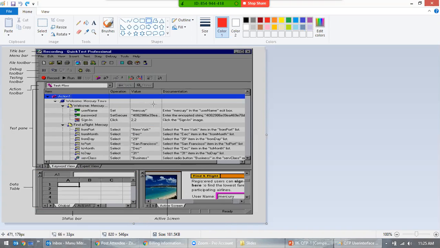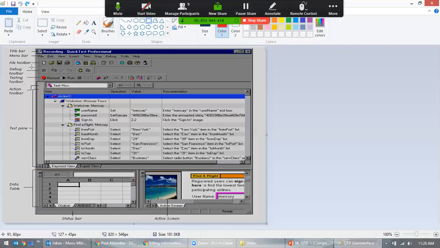So that's the reason you want to use this. You are not recording 50 different times for 50 different people. You are just recording once, assigning the variables, putting all the data in the data table, and running that script. That's it. That's all about parameterization. We'll go into detail about that. Next, once you run the script, this shows the screenshots, wherever you have the checkpoints. You want to put the checkpoints. We'll talk about that. Any questions here?